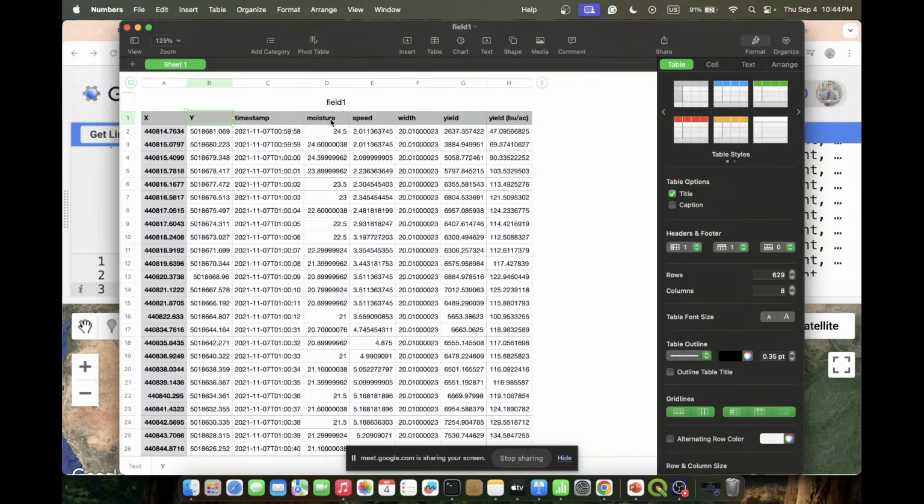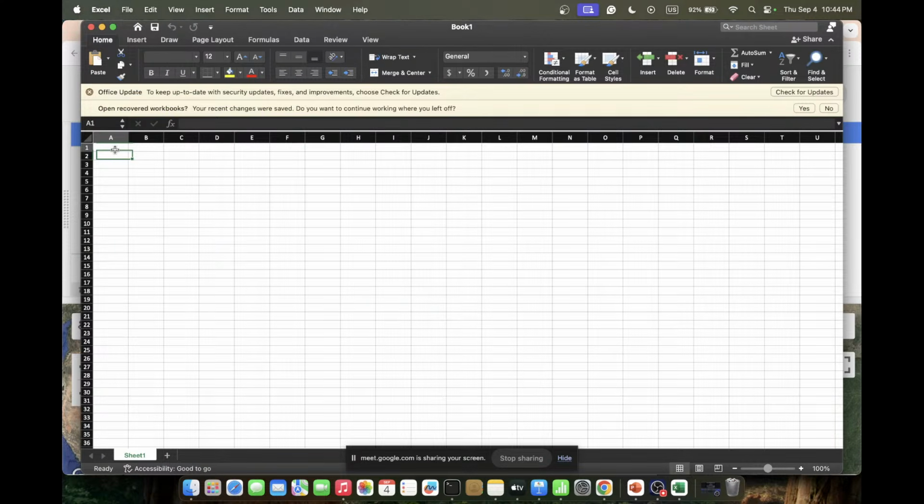Suppose I have this type of CSV file, and here I include the latitude, longitude, and also the label. So I simply put the latitude, longitude, and also put the label. Suppose label 0 is for rice, so I put all 0s for rice, and also put the latitude value and longitude value.